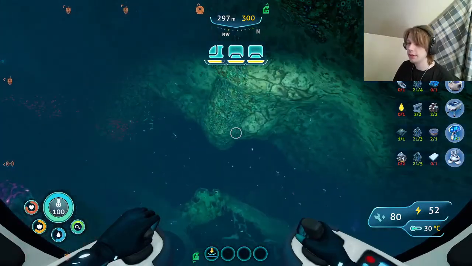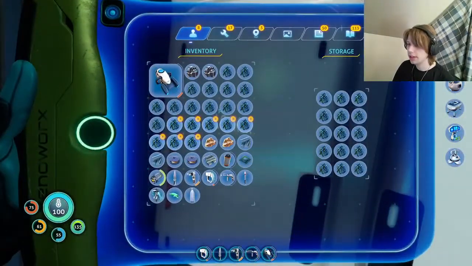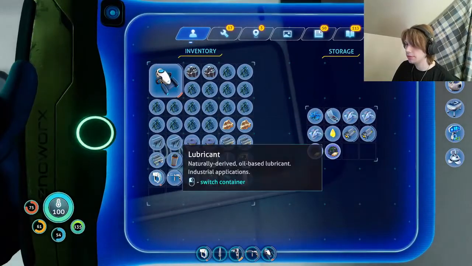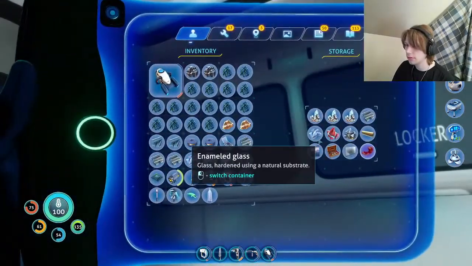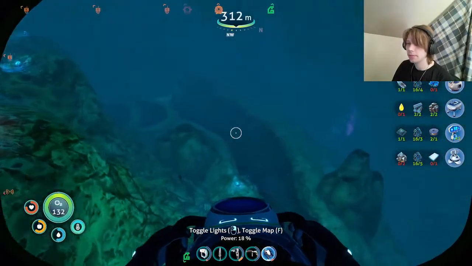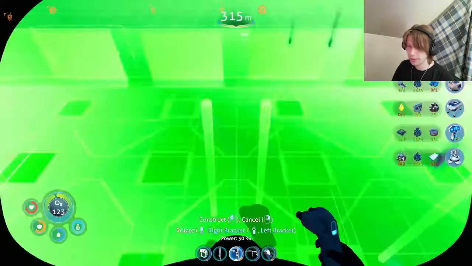So now we can finally start. Let's straighten out. Let's start grabbing some materials. Got lots of iron. Probably don't need this much right off the bat. We're gonna need the plasteel. And the glass. Alright, let's get started. I need to use this. Whoa, I forgot how big this was.